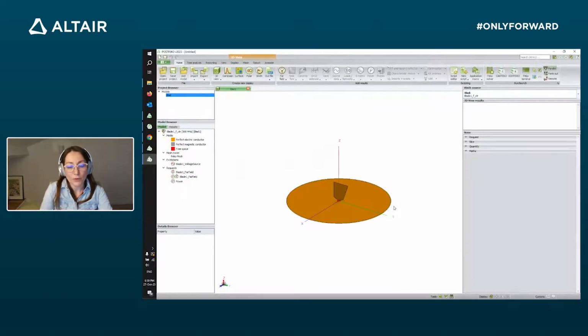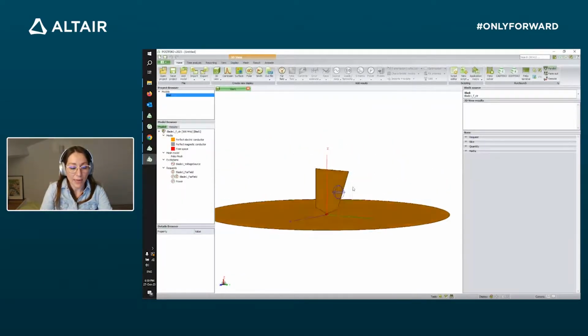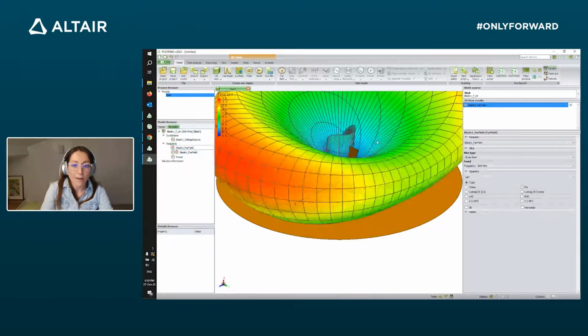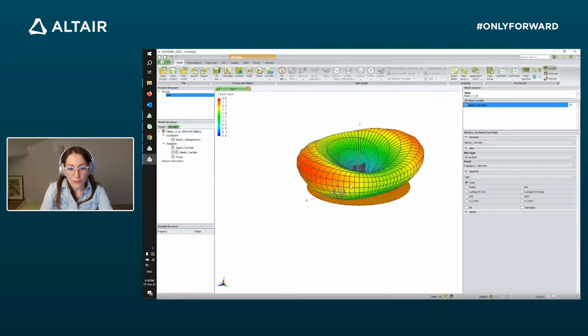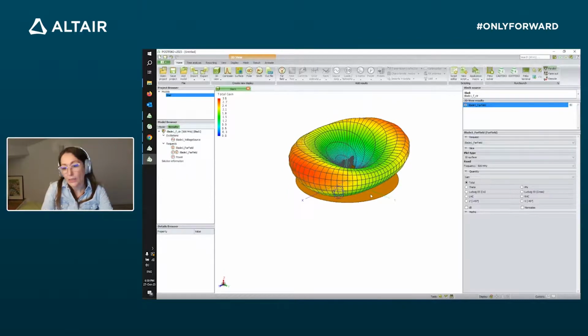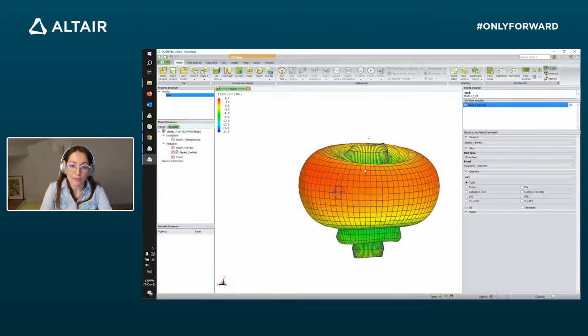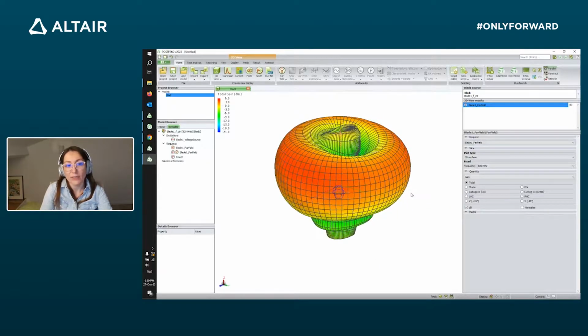So under PostFeco, first thing we are able to see is, again, our geometry. And we have access to our results under the Results tab over here. We would like to add the far field we have just computed. So I will right-click on far field here and add to active view. Let's zoom out a bit. So this is our far field. Let me change it into dB. So this is actually our pattern.